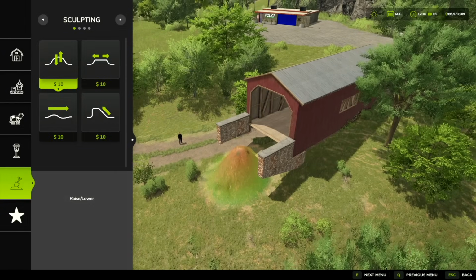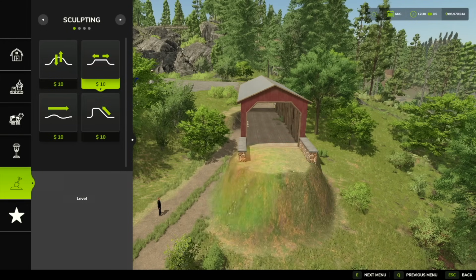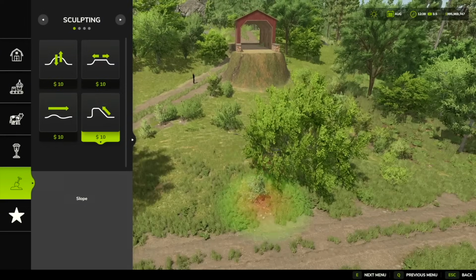And yeah, I think maybe a little bit higher. We could always just bring it out. Let's see what this is like. Oh, did we get a first try? I think we got a first try. Make it a little bit wider. There we are. Nicely done. I can't believe how perfect the height is. And now we can use our slope tool to bring it down to the road.